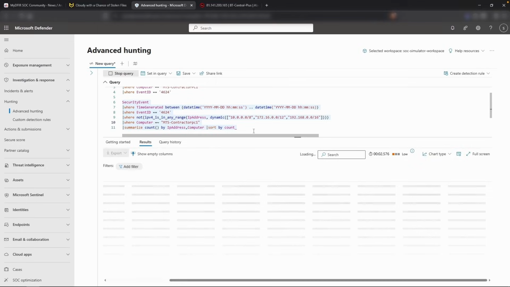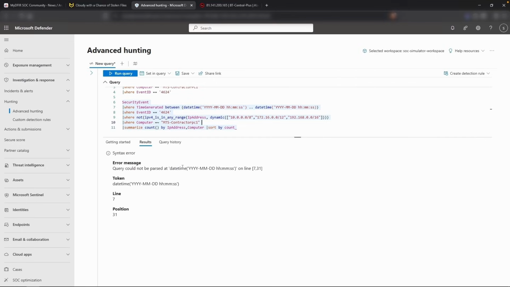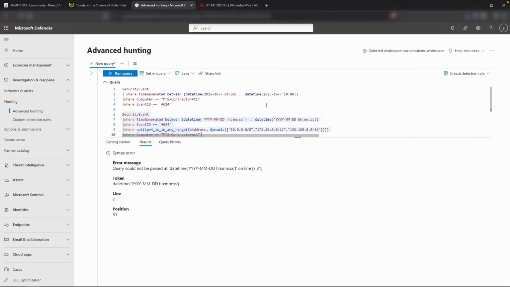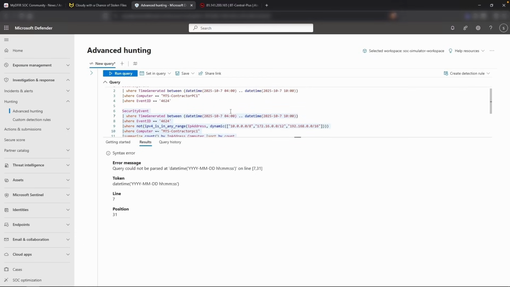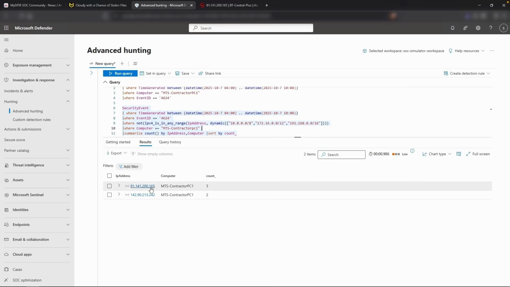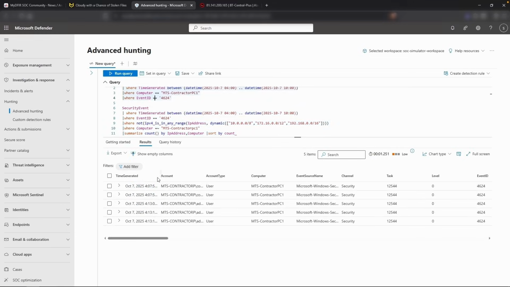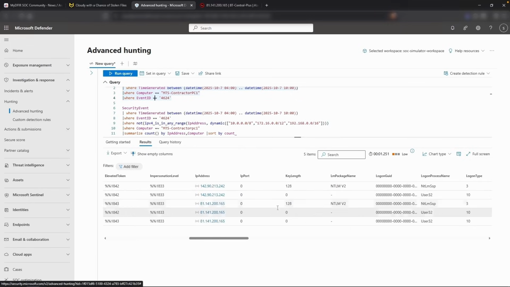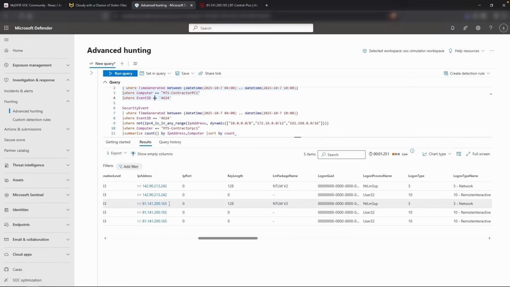If I go ahead and run that, we get a query cannot be parsed because of my year, month, and day. So let me go ahead and change that by just copying this, and let's paste that in there. And there you go. So we get 2 hits, 2 IPs, which is what we identified earlier. Now I am going to take note of this. So our first login attempt from this UK address created a logon type 3, which is a network logon type.